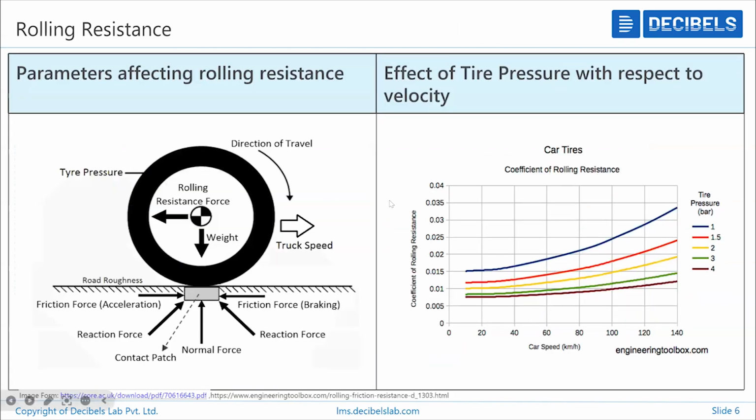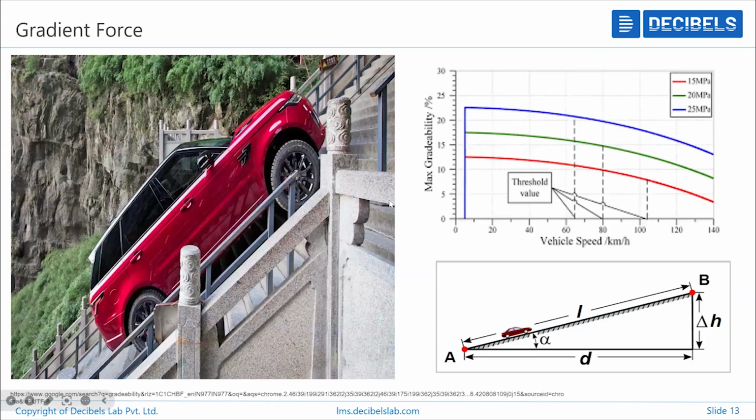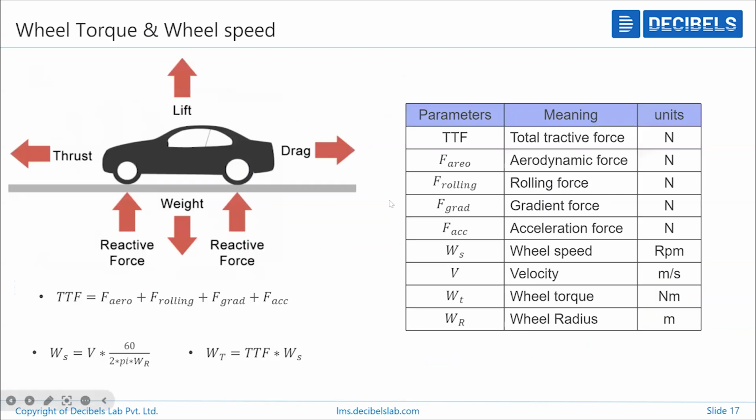So we will be calculating the total force, and then from the force we will go to torque and then power, based on our mechanical equations. From this we can get to know what could be the power of the battery and the power of the motor. We will discuss those points quickly.